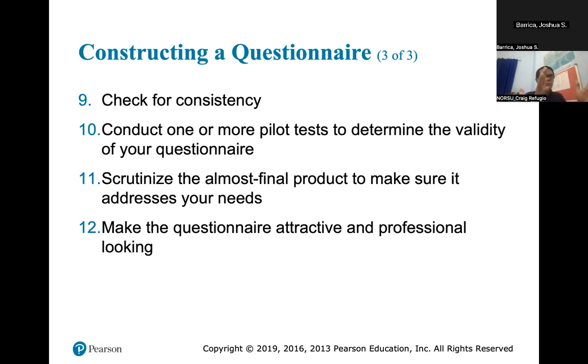That when we look at the questionnaire, it appears very attractive. Margining is good. Spacing is actually good. Paraphrasing is actually good. And then there's no grammatical error. And actually, the appropriate font size and then font type. Not too small nor too big. And there are no erasures in there. Proper spacing. So, dapat naka-single space. When you have the questionnaire, dili siya double space. If you have a table, then dapat properly constructed ang table.